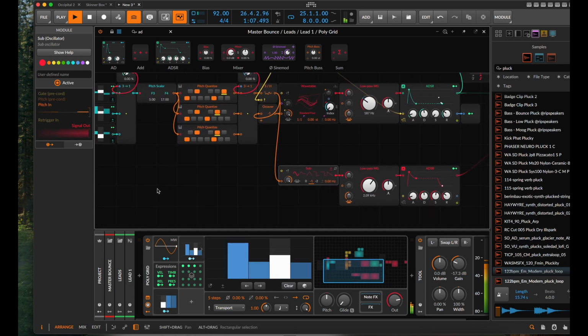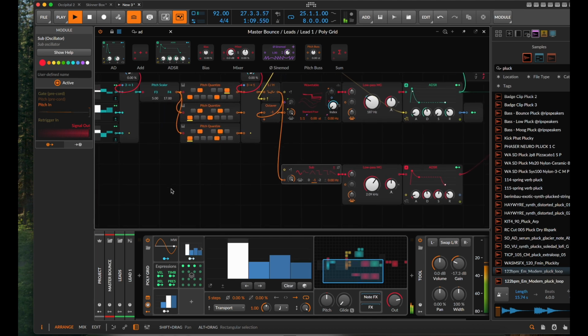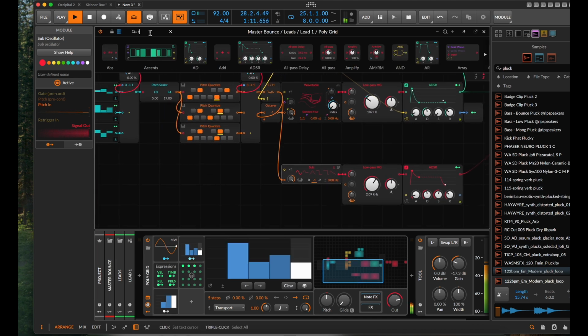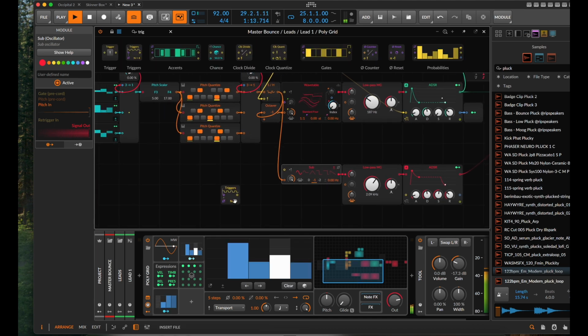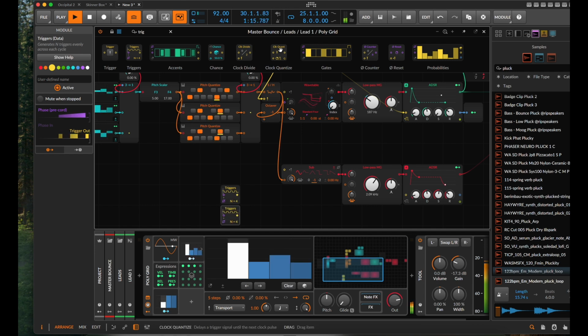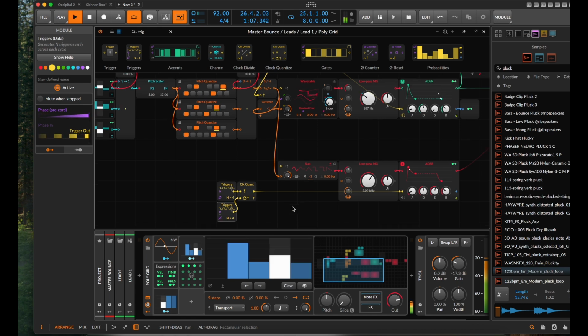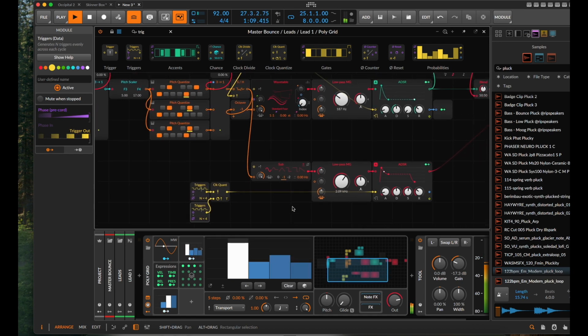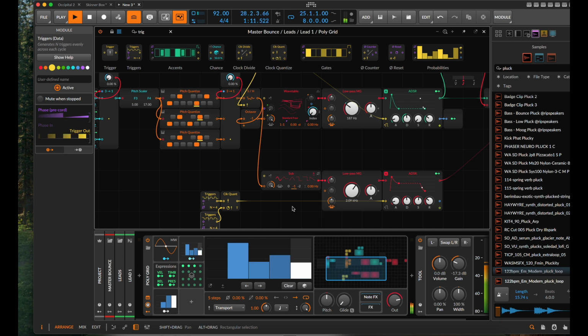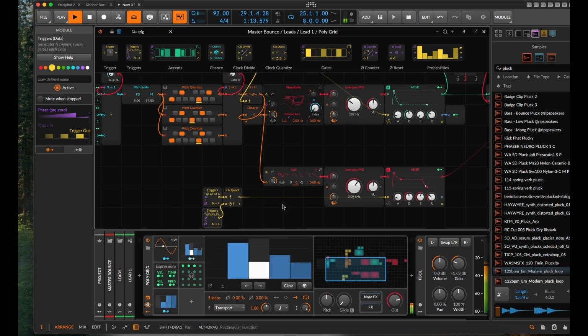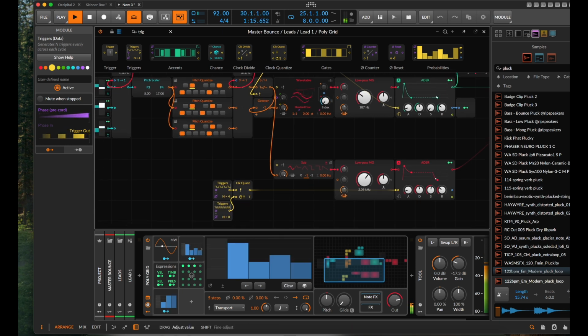And this is going to need some triggers for it to work also. So same deal here. Set it to triggers, and this is now going to go here. That sounds weird, of course.